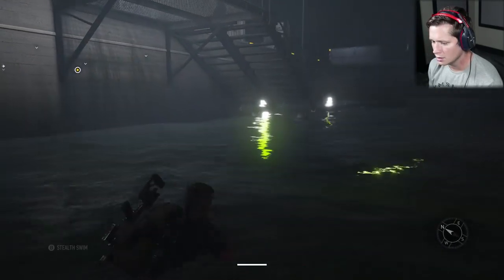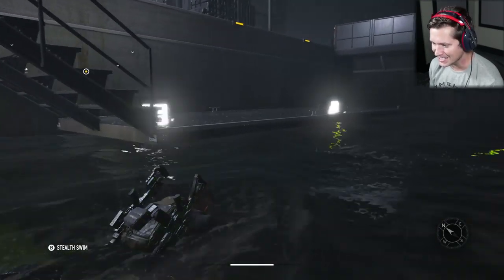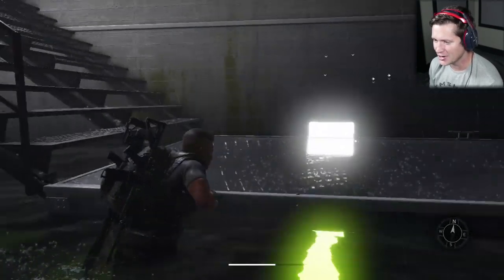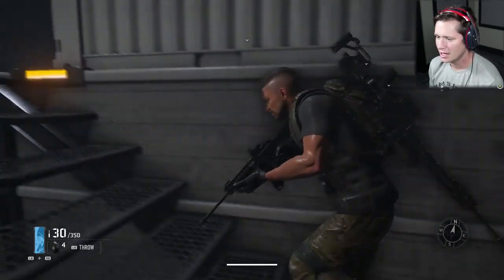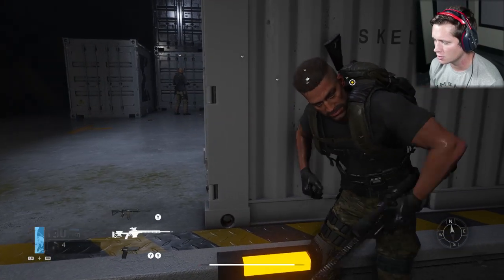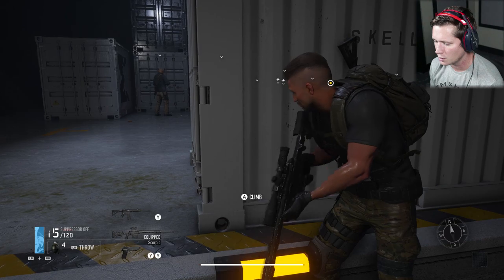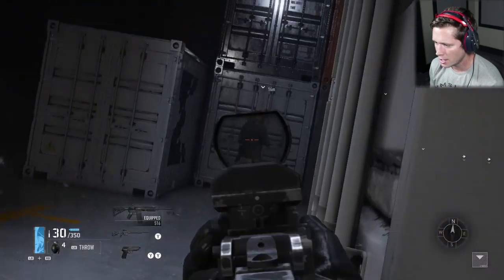Let's go down, take a little dip here. And we are gonna move in, dude. Oh, under the cover of the thunder and everything. This should allow us to stay stealthy. Let me make sure we've got our suppressor on. I'm gonna make sure we put our suppressor on our sniper as well. And I think it's time we go live, baby.